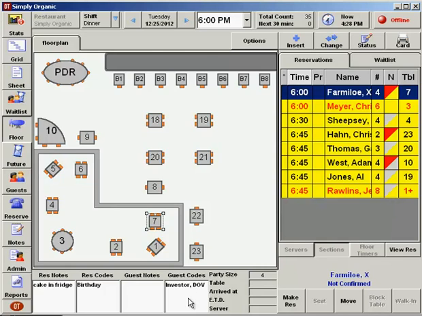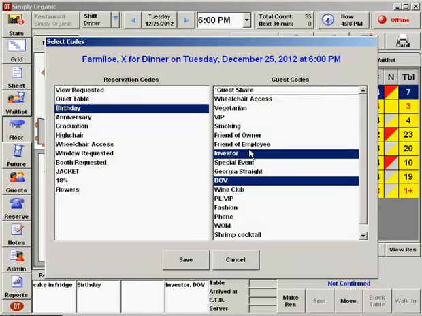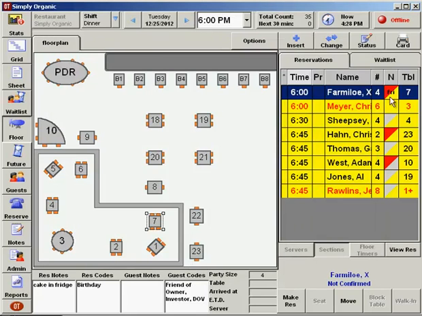But if I go to the guest codes and I attach the friend of the owner code, hit save, you will all of a sudden see that the little FRI has appeared within the notes section here, and at an instant visual glance that tells me that this customer is a friend of the owner. Therefore we need to give them a slightly better table, maybe send the manager over to have a schmooze, and obviously inform the owner that they are dining in the restaurant that night.